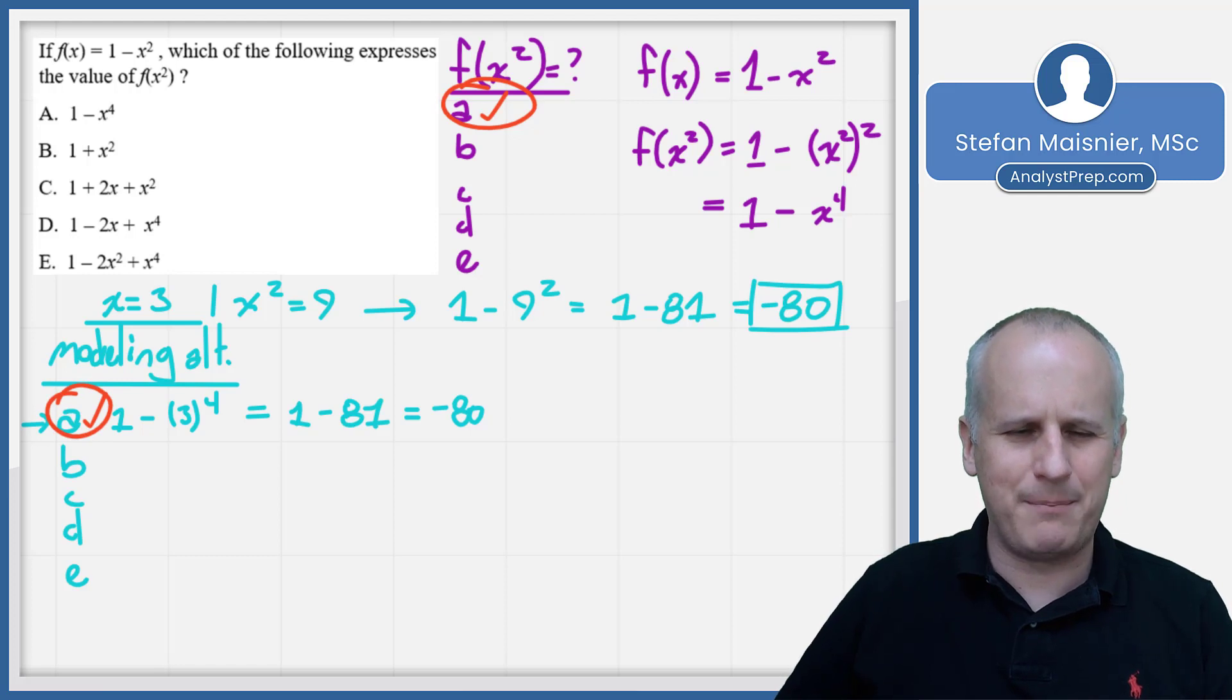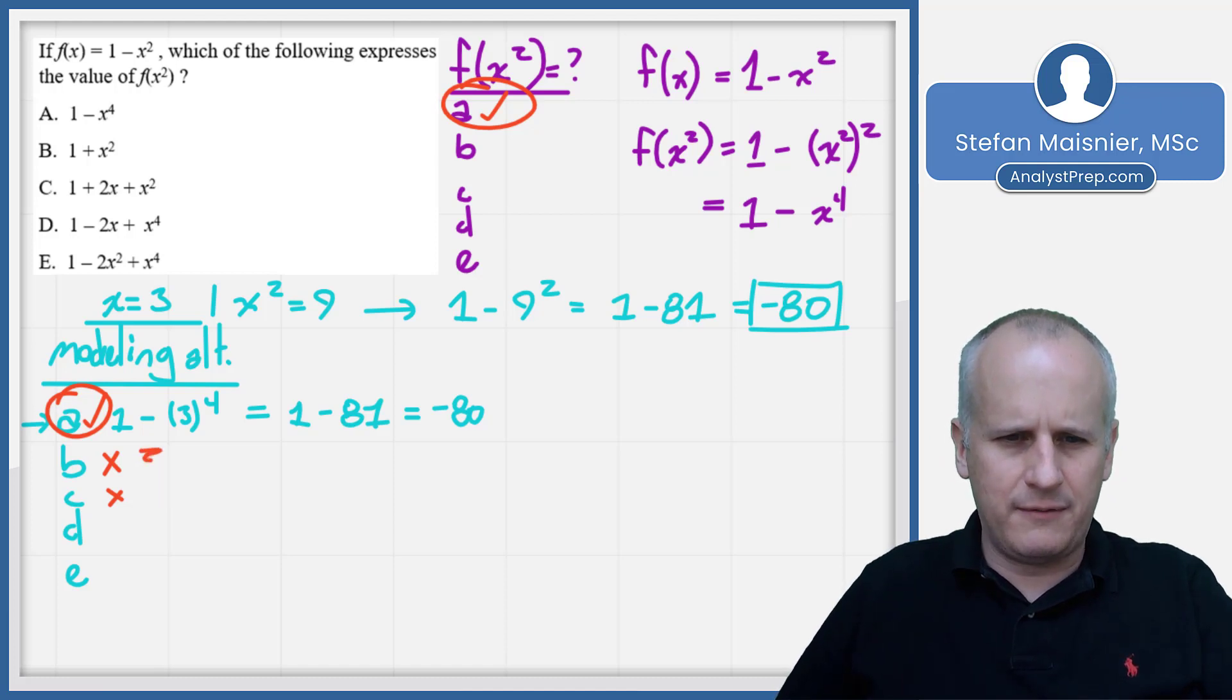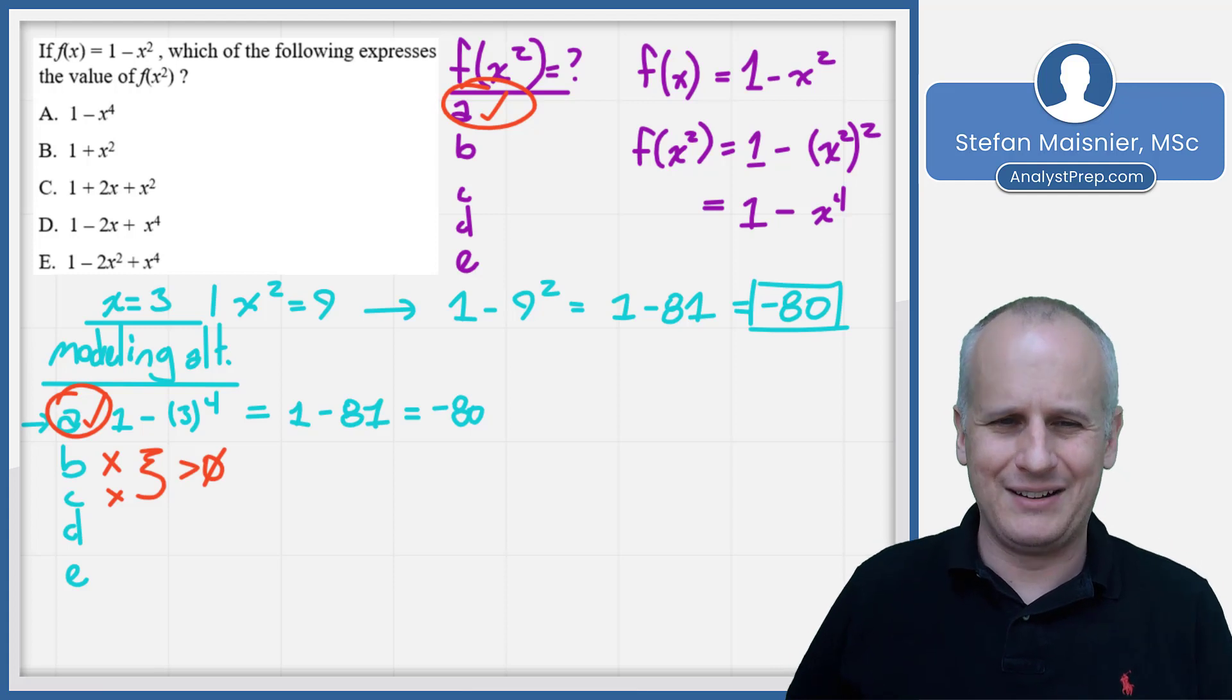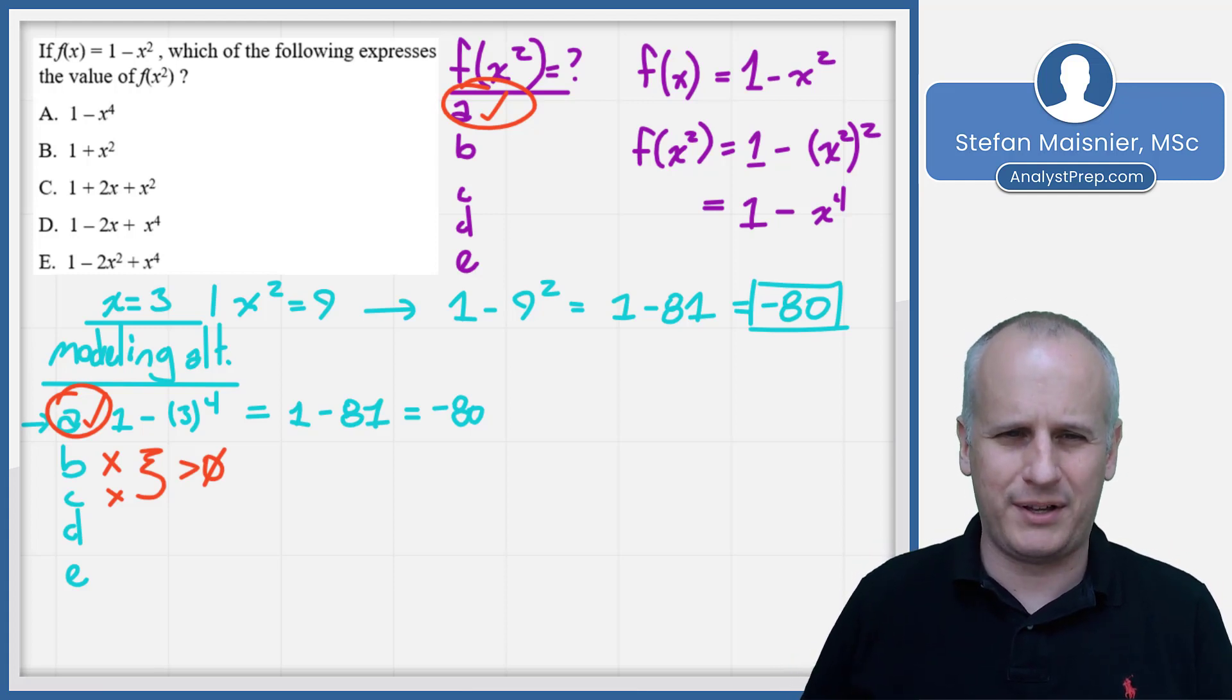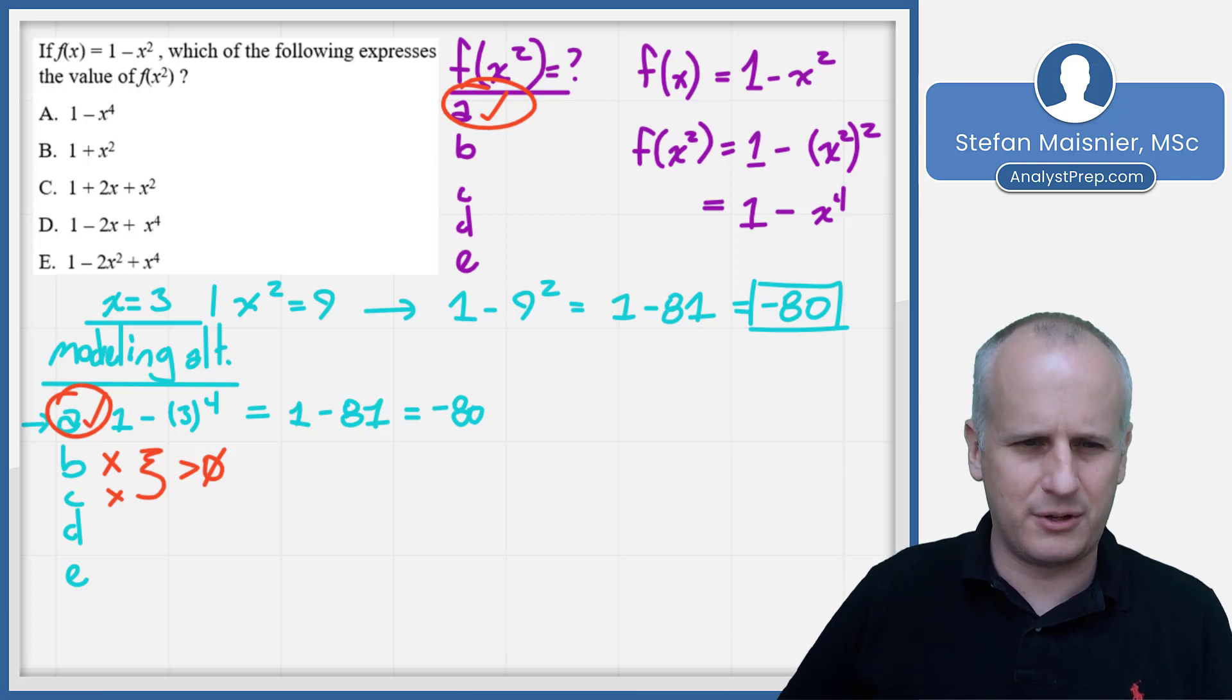Now remember on the exam that you'll want to test all of the others, but I only need to test until it's clearly a match or not. I can see choice B and choice C, they both have to be positives because all I'm doing is adding values. And I know that my x originally was positive, so these can be immediately eliminated without even really working through the stuff. Obviously, 1 plus anything squared is going to be positive. I probably can even see that for choice D, we've got 1 minus 2 times 3, that's minus 6. But we've already established that 3 to the 4th is going to be 81, so that's going to be way too big, because that's going to be greater than 0. So that's out.